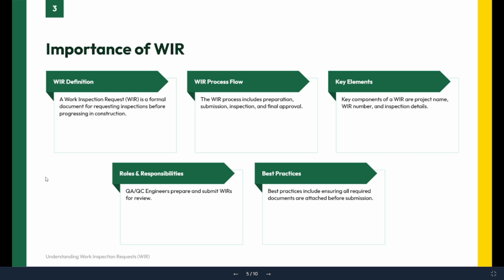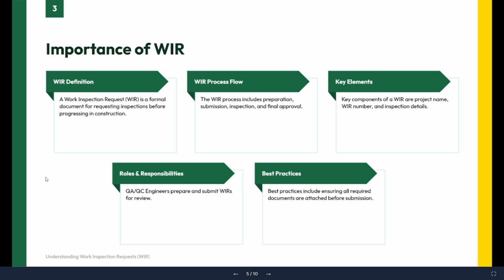I know in so many projects, people are forcing the QAQC engineer to submit the inspection even without checking, and engineers are rushing to submit the inspection even without checking. So this will lead to a bad practice under the client. So you have to ensure that whatever you are submitting, please go to the site, check as per approved drawing, check as per the materials, everything as per this has been done. No clashes, no non-conformance, no site observation, everything is fine. Then go for the inspection.